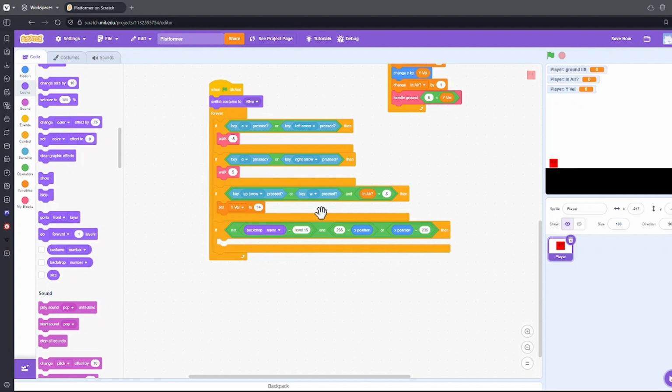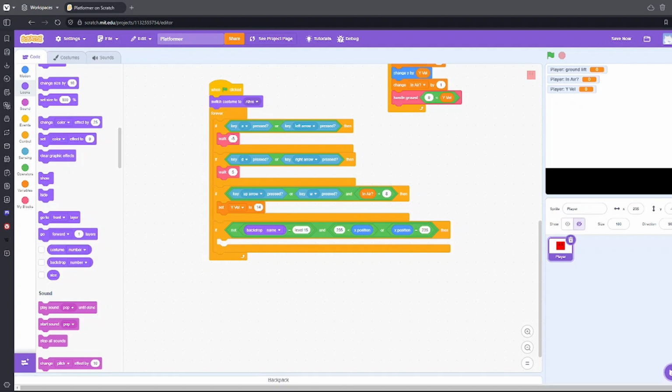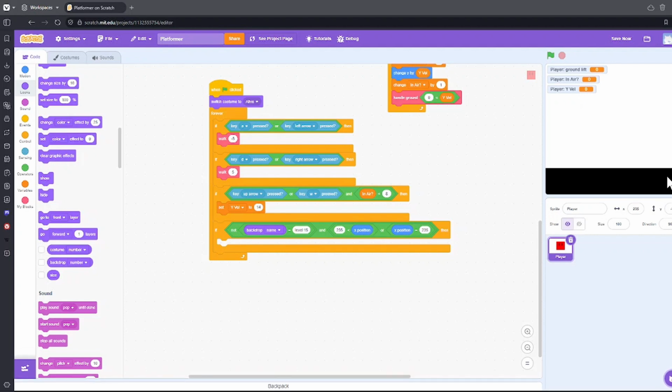So let's talk about this line a little bit. On this side, we're saying if 235, which is the right side of the screen, right here, if we are there, it's going to switch levels, or if X position equals 235, if it's greater than 235, which it can't, that's just to make sure it doesn't get glitchy.